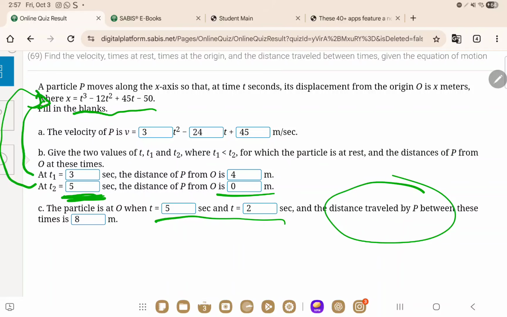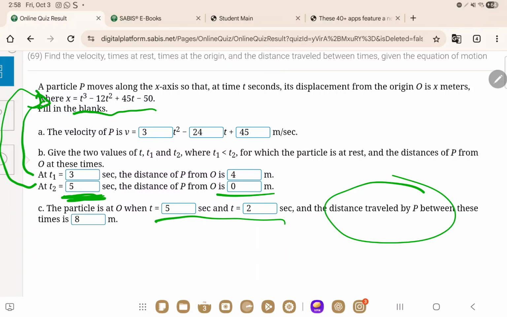Now, when you substitute their values into x, you're going to get that x is 0. The position is 0. So the distance traveled theoretically, or by logic, is 0, right? Wrong. When you substitute the two values, you end up at 0. They're at 0, but that's their displacement, and it doesn't mean that's the distance they traveled at these two times.